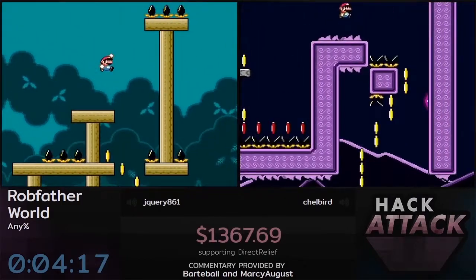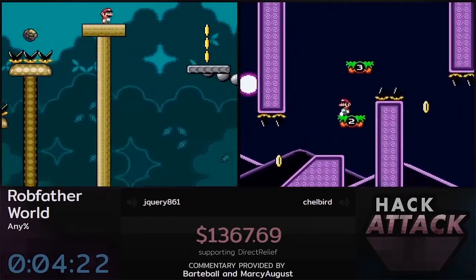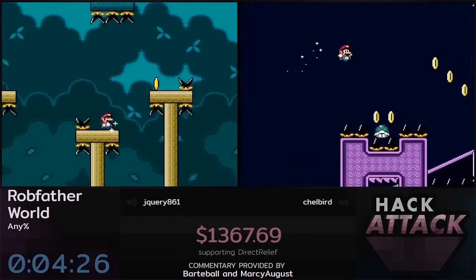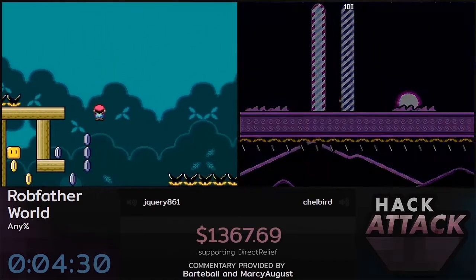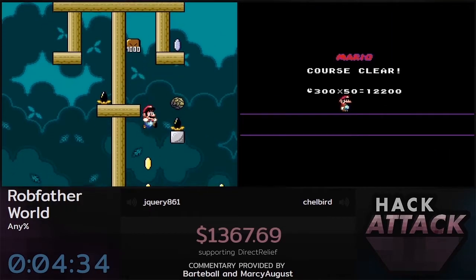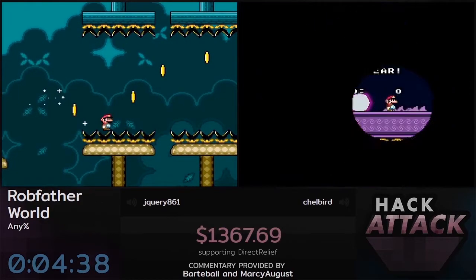Anyway, we see Shelbird getting the midway, and he is completely ignoring the indicators. You see the red coins show that you can just kick the shell along the floor and just jump off it normally, but he does a regular shell jump instead to save some time. I wonder if Jay is going to do the same.